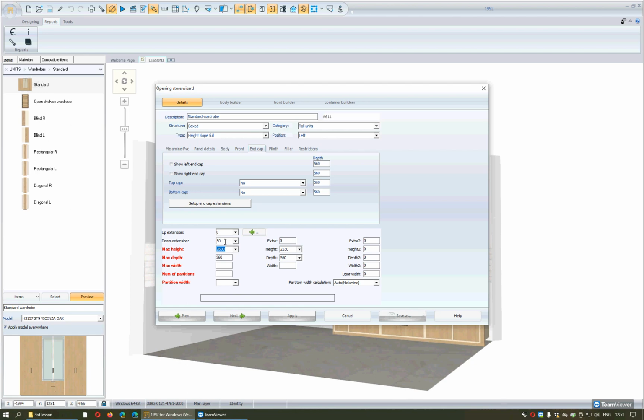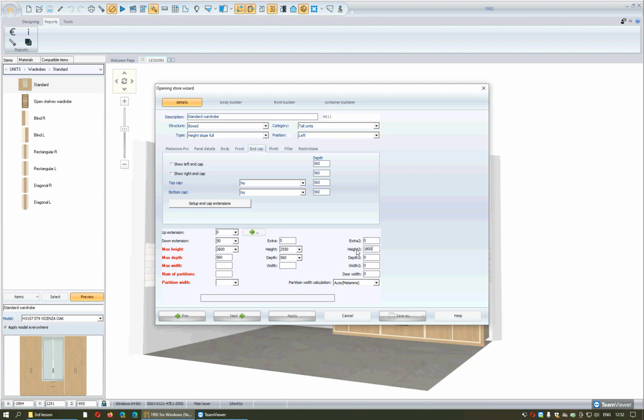And in these blanks, you will set, as you saw before, the dimension, the main height here, and the second height in this blank.